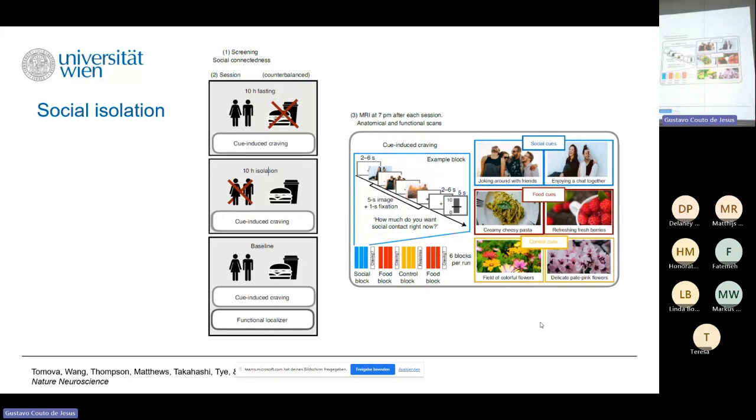And are these cravings comparable? So the idea was not to test whether food deprivation leads to hunger and looking for food, because we know this is what happens, but rather whether social isolation leads to a similar craving and looking for social contact as food deprivation. So after these three different conditions, she performed an fMRI experiment in which she behaviorally looked at craving towards food or social images and how the brain reacted to it.